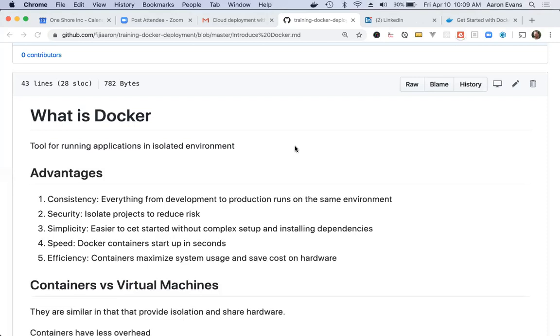So when you develop within a Docker container and you deploy to production on that same Docker container, or based on that same image, you don't run into the problem that I've seen so many times in testing: it works for me, it works in development, or it was working in production and we can't figure out how to duplicate that in a new environment. So consistency is the first advantage of Docker.